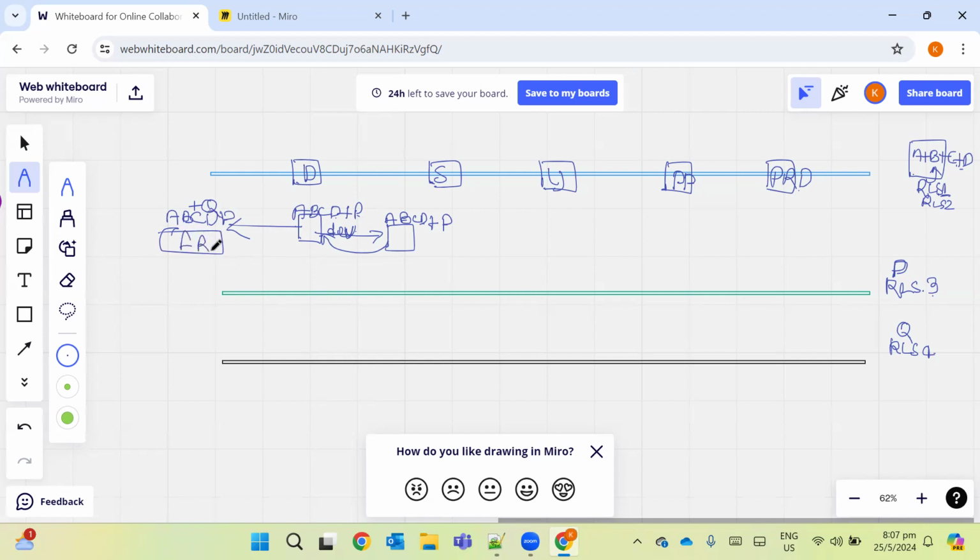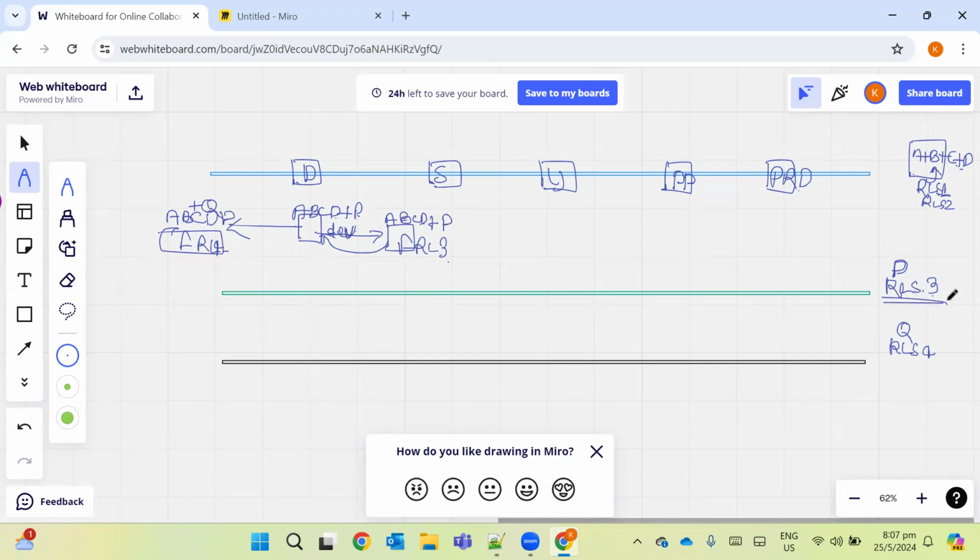Feature branch for release 4 and feature branch for release 3. Correct? So he has A, B, C, D, P, Q, and the other has A, B, C, D, P.